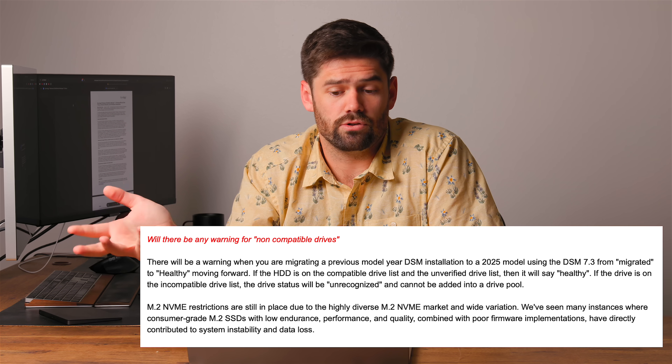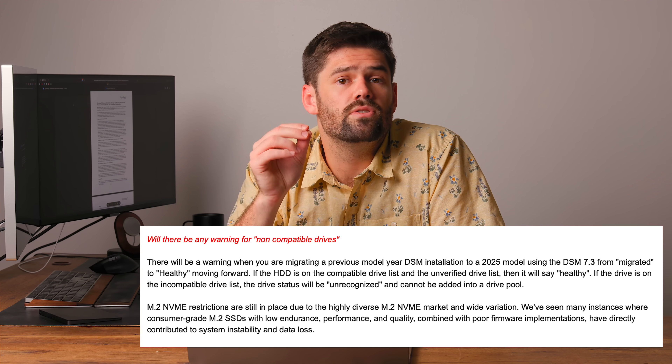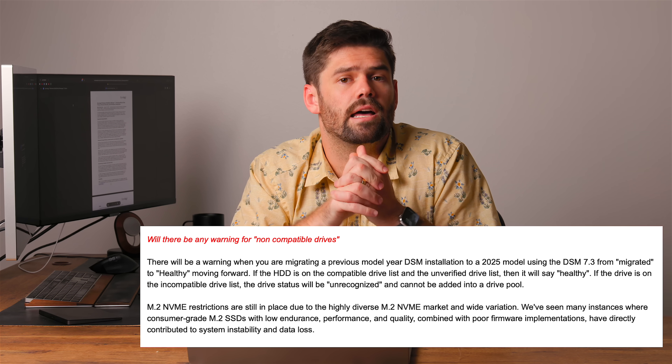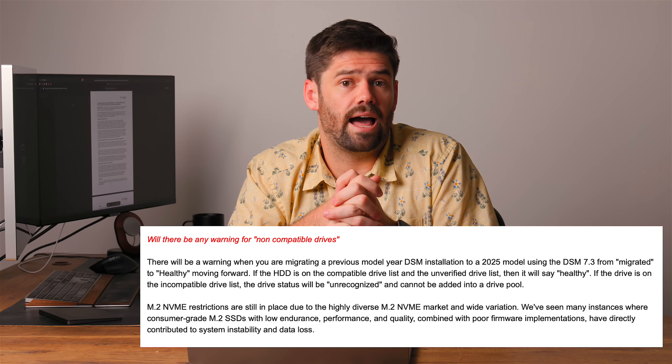That's not great, but not nearly as big of a deal. And even better, they are not going to show a warning. I reached out to Synology directly about this, and apparently when you bring over these drives, you are not going to get that warning light that you got on previous versions of the XS models. I'm not sure what'll happen with the XS units that did have the earlier drive compatibility list showing the warning, but for all the 2025 models released so far, you are going to be able to put whatever hard drives you want in there.